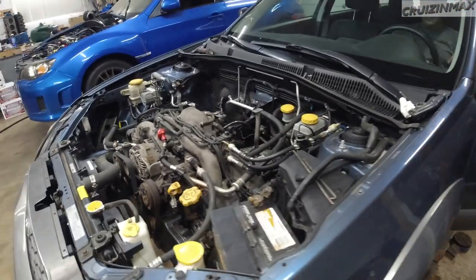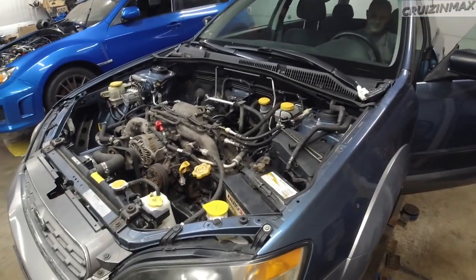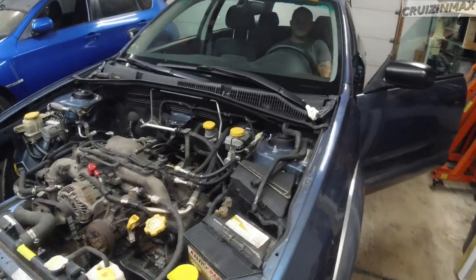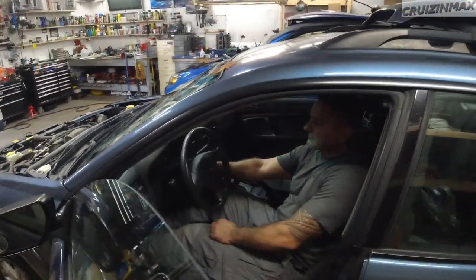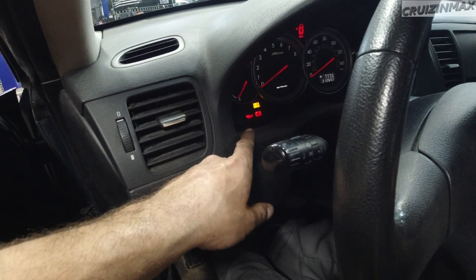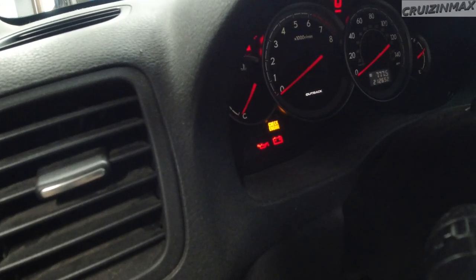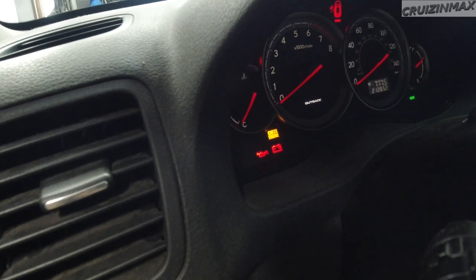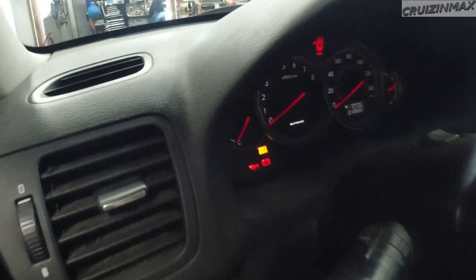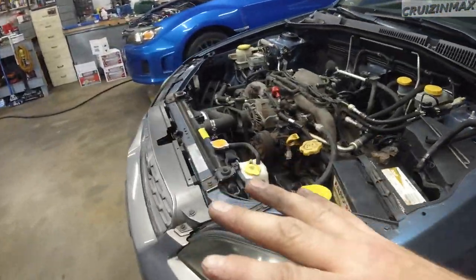We're ready to do the cranky. Okay, make sure it's in neutral. That battery, yes. Watch the light. Battery's dying. Okay, we're gonna hook up the charger to it, but it sounds good and even nice, even crank.